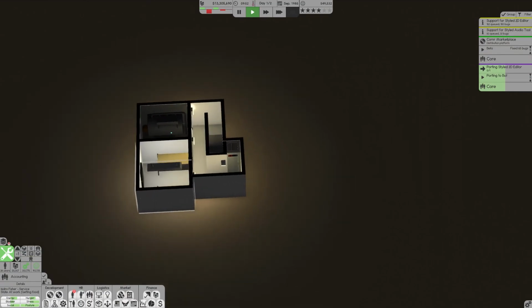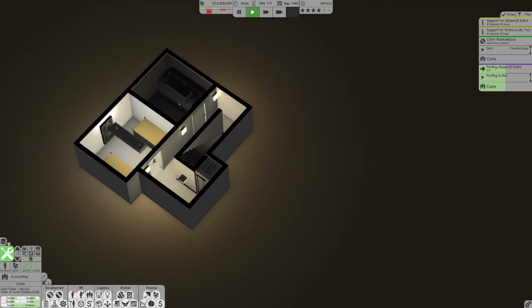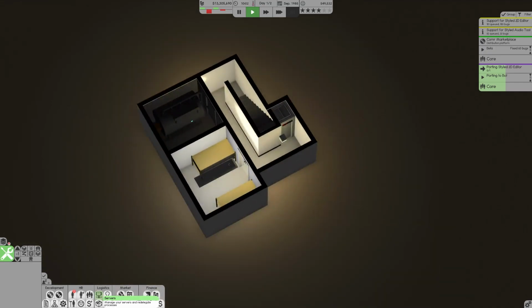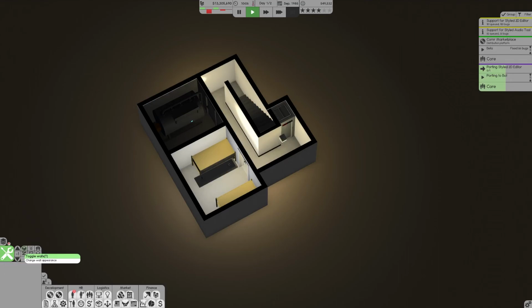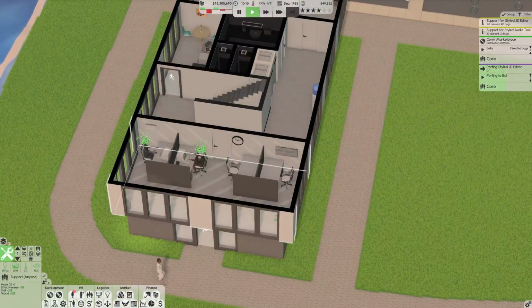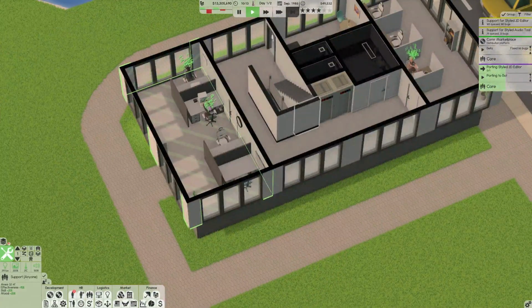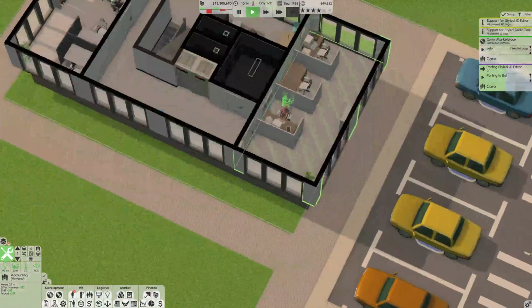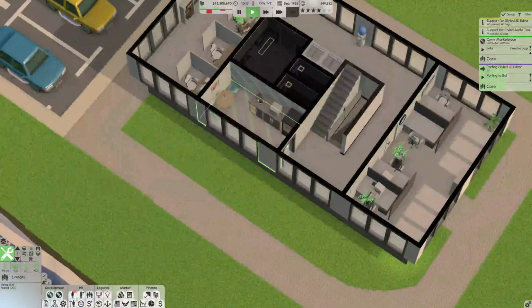Down here we have our servers. For right now we only have 3, but at the current size, we can add like 9 more servers, but right now they don't really have any load on them, so we'll be fine in that department. And then up here we have our support offices over here, and then people are working away. And then on this side we have accounting, doing well, and then a little break room in between.